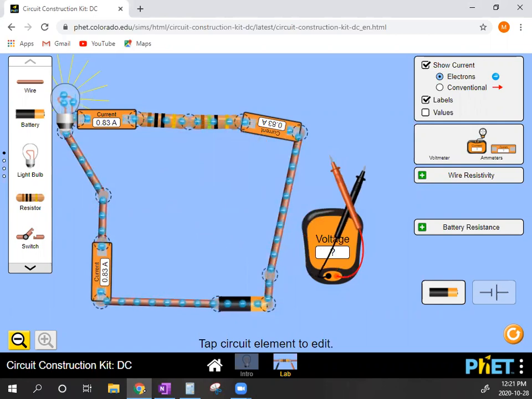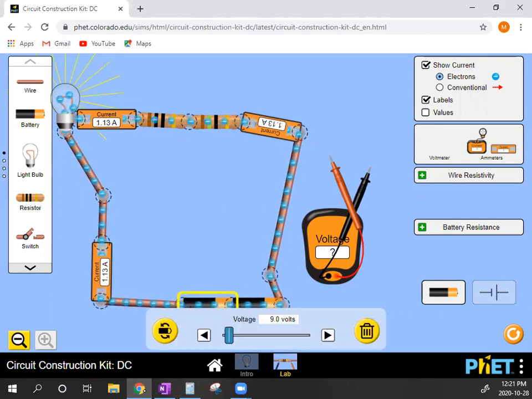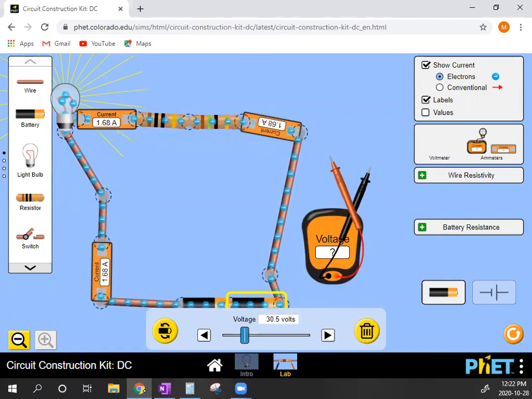Okay, so I'm just going to take this off. I had the circuit set up to show something else. I'm going to break the circuit here, and I'm going to actually take another battery and add it in. No, it's pointing the right way. Okay, make this wire a little shorter. Okay, so there. Now I have two batteries. Now I'm going to click on this battery, and I'm going to set its voltage to, I don't know, let's make it 20. And this battery is set at 25. Let's change it to 30, okay?